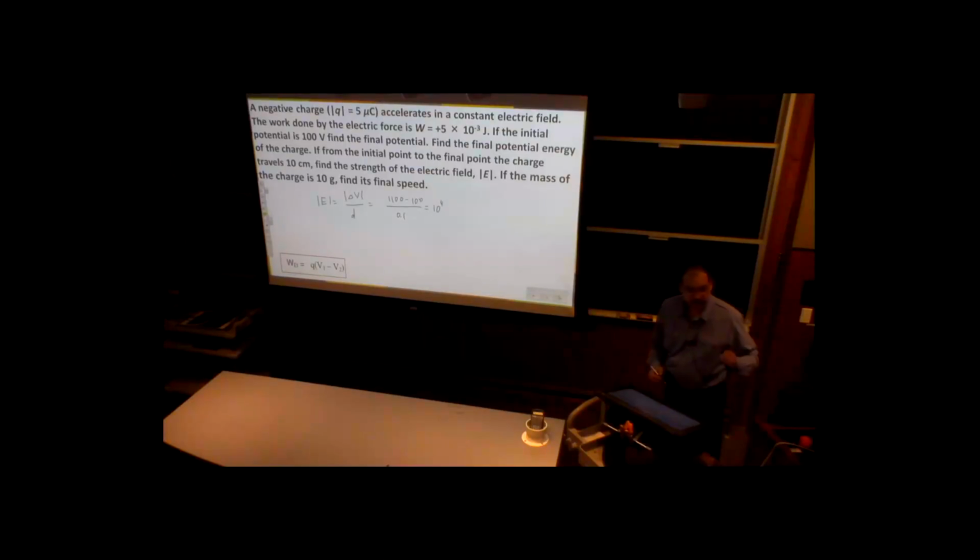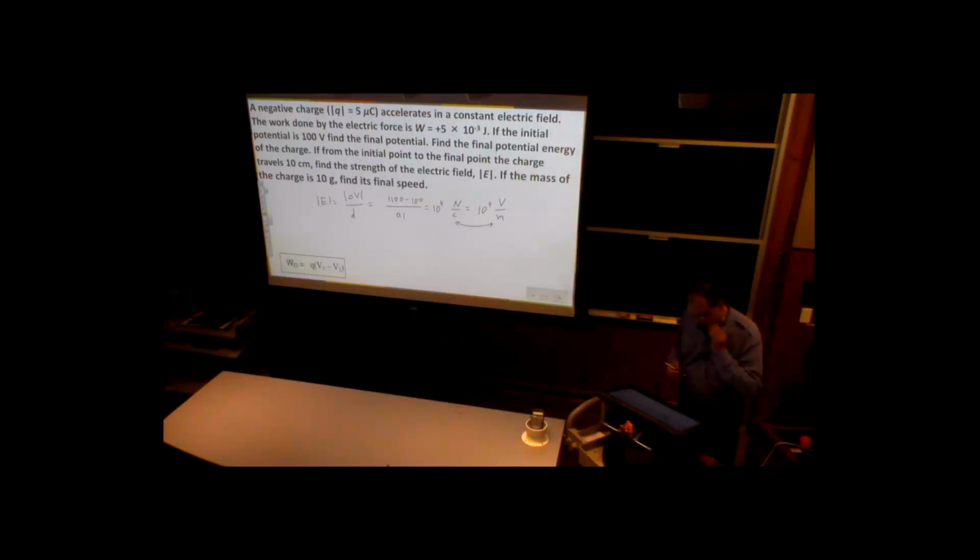Now, we used to write a unit, a Newton over a Coulomb, because it's force over charge. However, now, if we look at this equation, it also is a volt, a unit of potential, over a meter. And if you try to use unit analysis, you can prove that it's exactly the same unit actually. And if you see a Newton over a Coulomb or a volt over a meter, don't be confused, same thing. Where else?